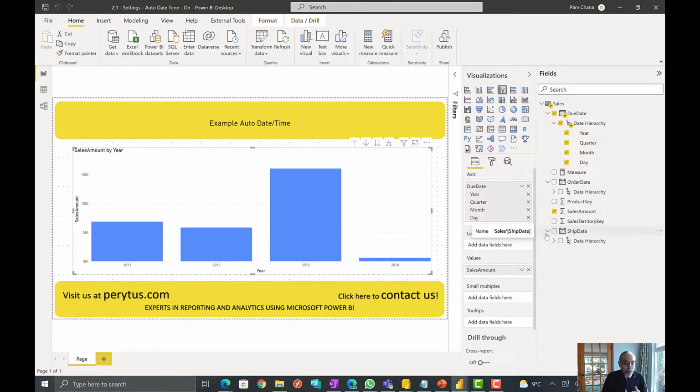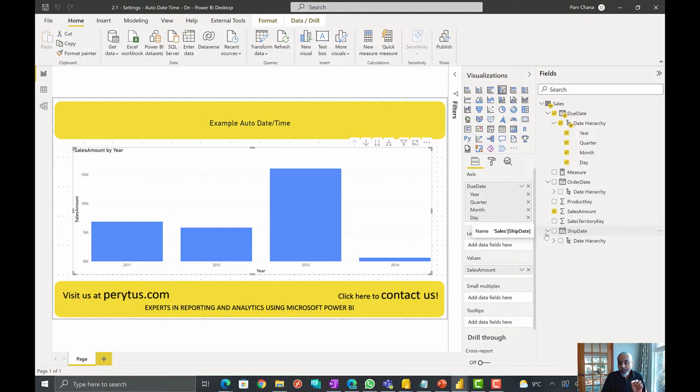Second, there is no common dimension, right? If you want to see the orders by month, for example, you want to see the order dues by month and order shipping by month and orders by month, you don't have a common dimension where you can visualize these three data points at the same time.